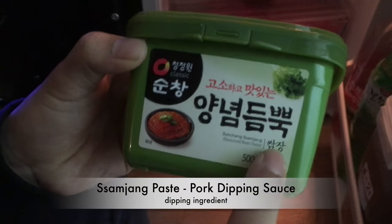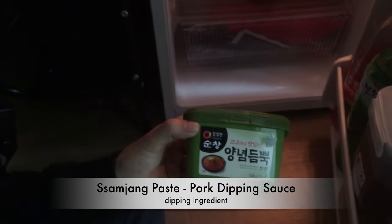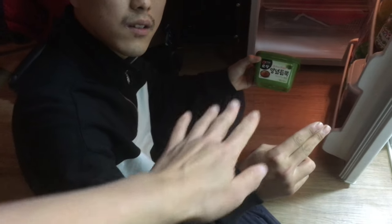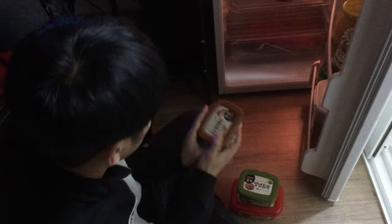Is samjang. Is cow and pig in the same? Cow. Okay. Dip. No cooking. Yeah. Dip. Okay. 먹어보라 해. Now I know.